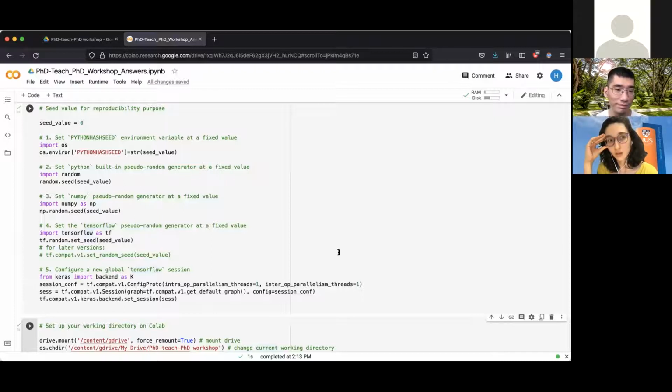You mean, Andre, to set a value for each library in one line of code? I'm not too sure about this. That's why I did more lines of code. It may be possible. I should check online.